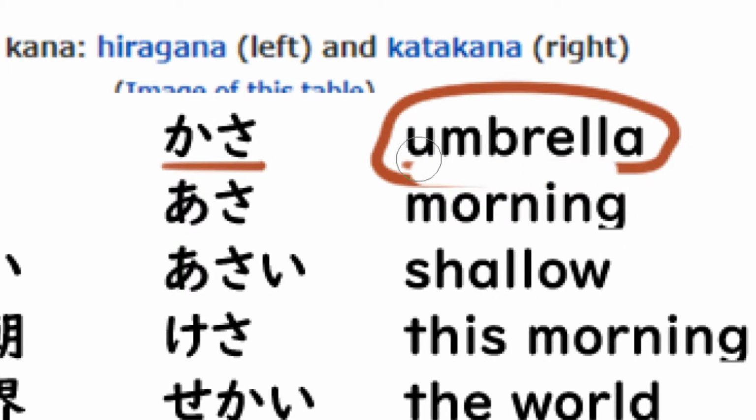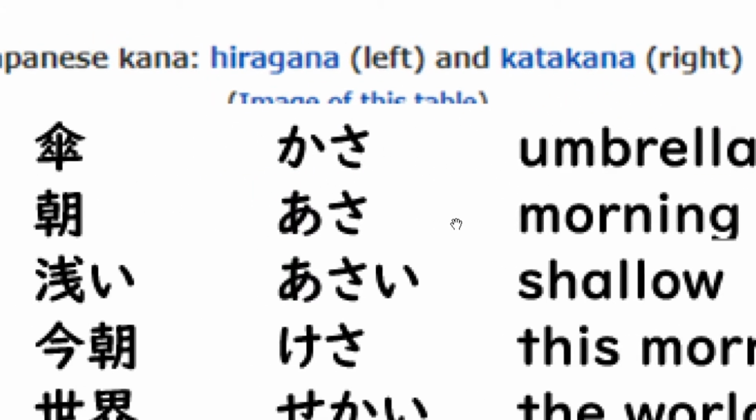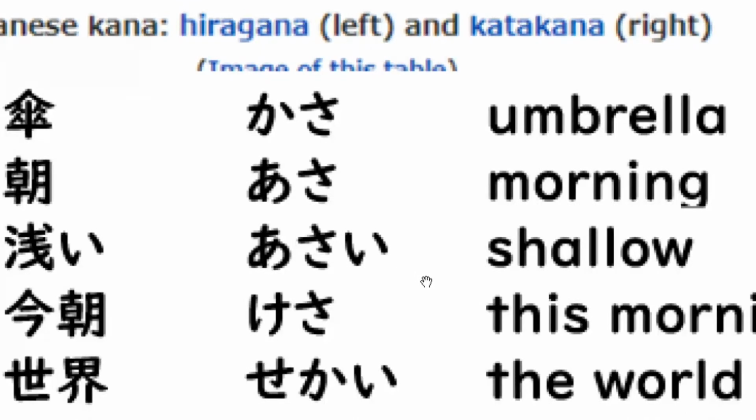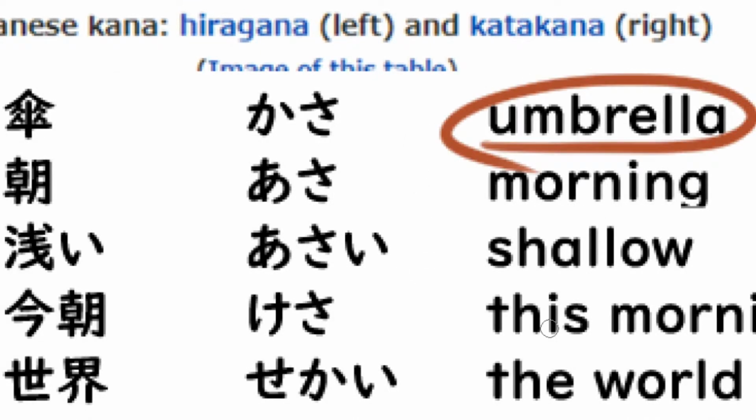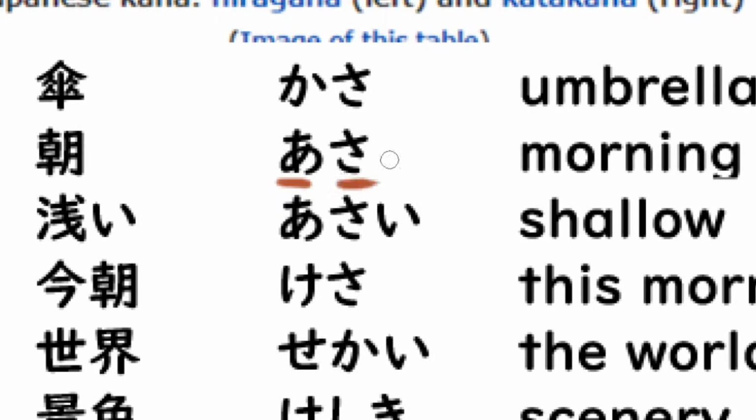I don't know if people actually do say that, but it's something I remember when I first came here. Like, in Spanish, casa is house. In Japanese, kasa is umbrella. House, umbrella, more or less the same thing. I mean, trust me, on a rainy day when you need an umbrella, mi kasa es su kasa makes a lot of sense. So anyways, next we have asa.